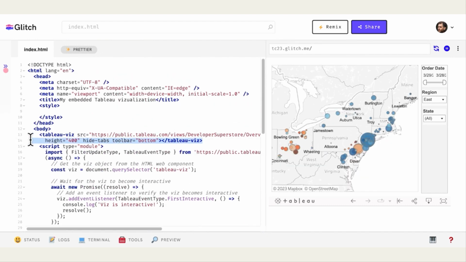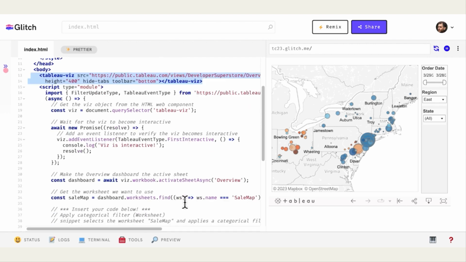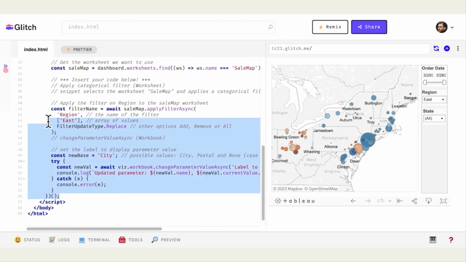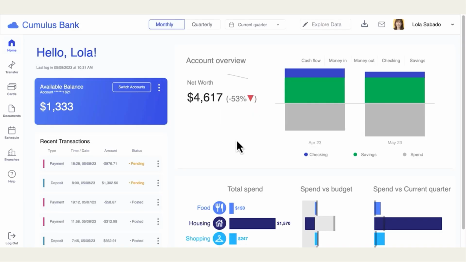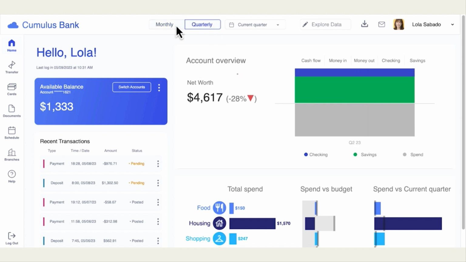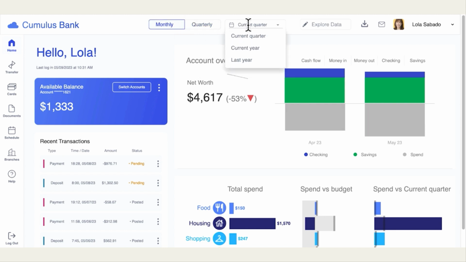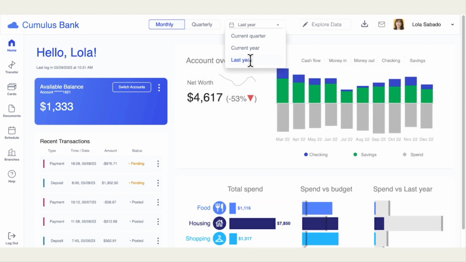When we inspect the code, you see the Tableau web component as an HTML tag, and below in the script portion, you see this JavaScript code to filter the data and set the parameter value. As a web developer for a banking portal, I now know how to integrate Tableau using the same principles. This app uses buttons in the style of the application to set parameters to toggle between month and quarter, and apply a date filter to all the visualizations on the screen. I am sure that this will blow the minds of our banking users.